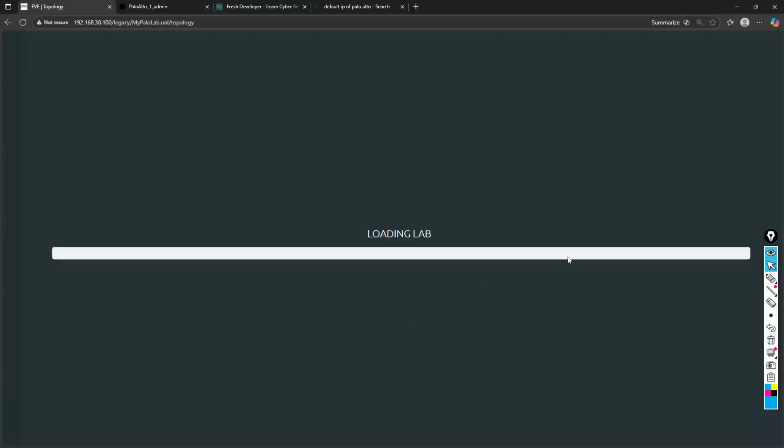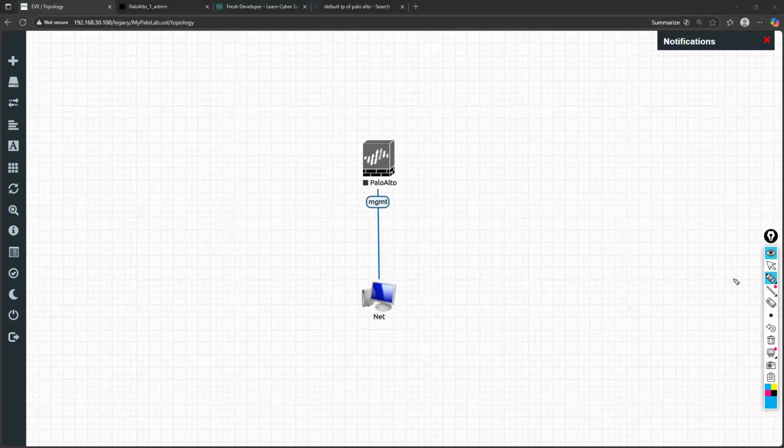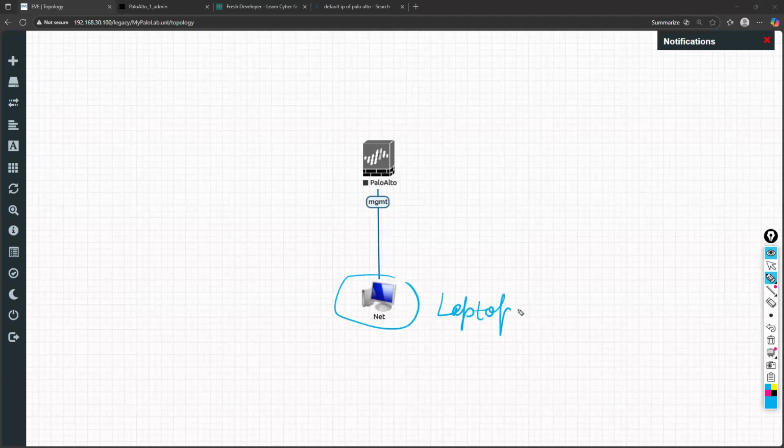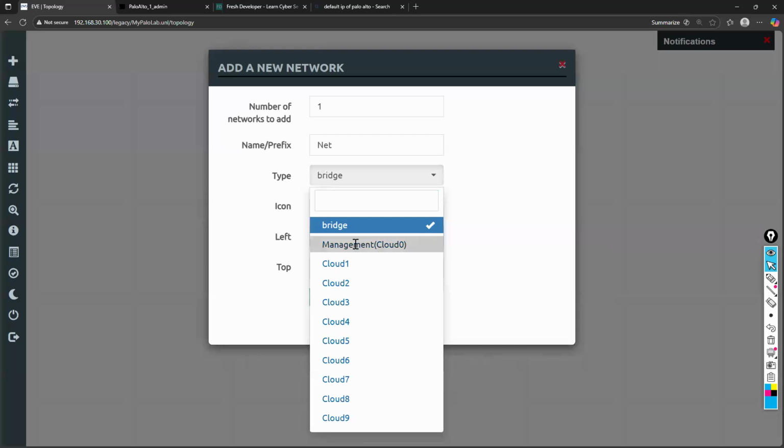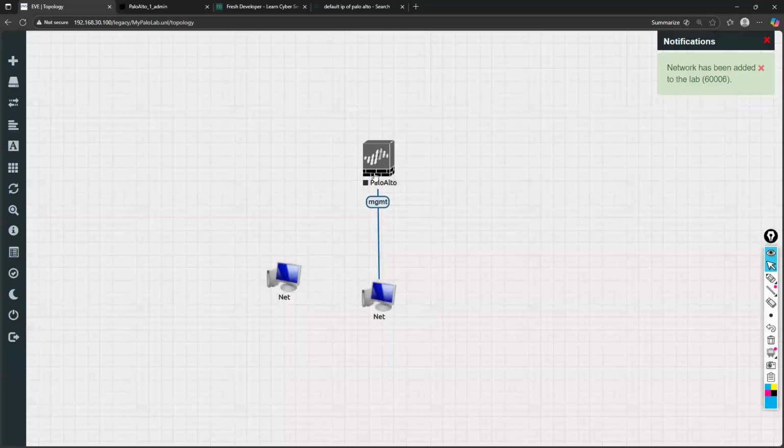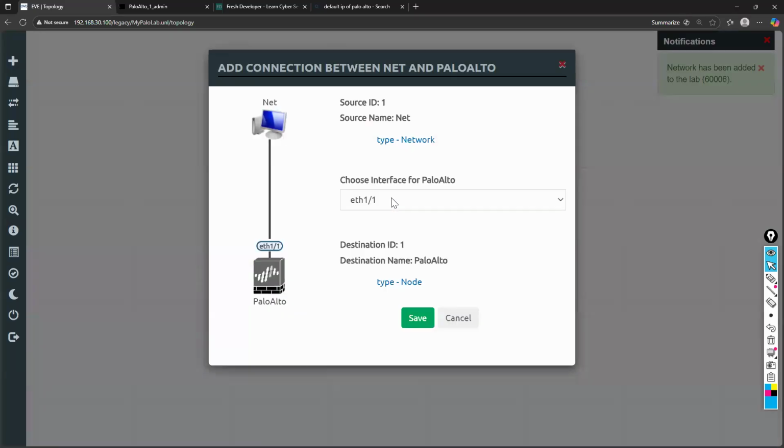Once you do this, it means my computer, you can treat it like my laptop, is connected to the management interface of this firewall. Later on, it could be difficult for you to digest because you're not very familiar with VMware or ESXi and all. So blindly follow this. Deploy your firewall, and after that go to this network, go to the management cloud 0, save it, and then connect it to the management 1. Whatever interface is utilized, you cannot use that once again. You see that this is already connected.